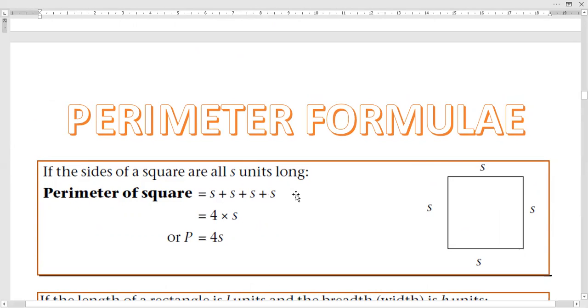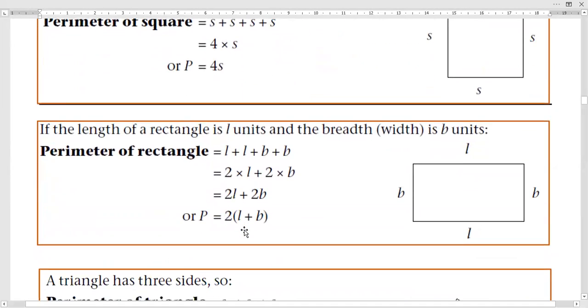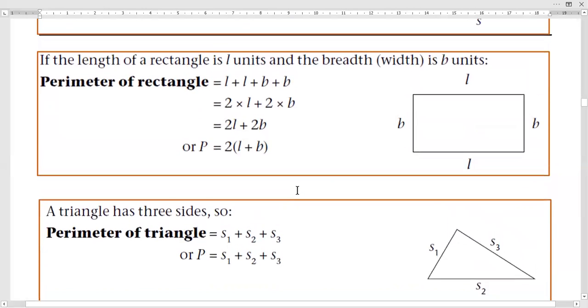So instead of adding all the sides together, because all the sides are the same, we can just rather say 4 times the side. The same with a triangle. We can say that, but only if it is an equilateral triangle. If it's an isosceles triangle, we've got 2 sides that are the same, so we can actually go 2 times side plus the other side that is a different length. And if it's a scalene, it will look like this, where all the sides will be different. So you're going to basically add all the different sides together.